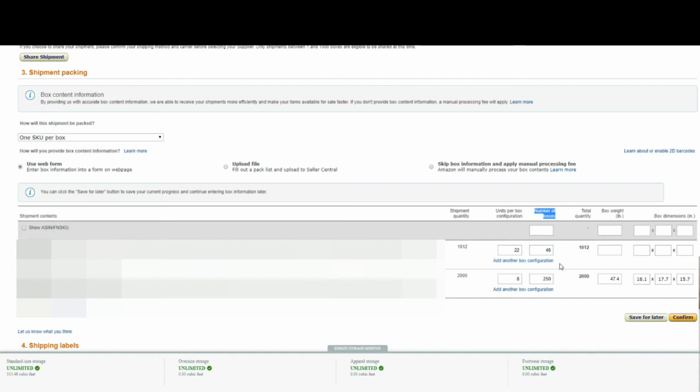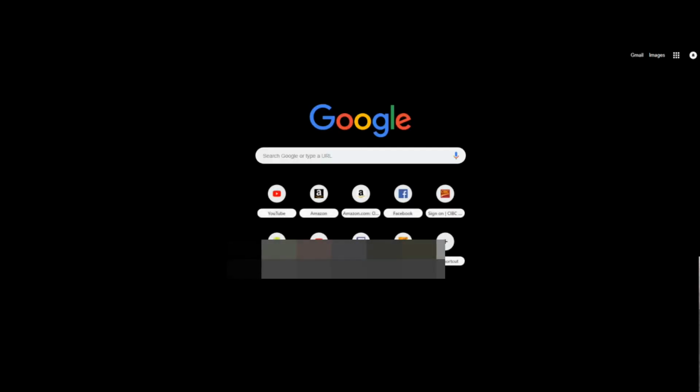And there's no videos on YouTube that show the shipping plan this far and show you the shipping labels part. This is where we are getting to where we need to print the shipping labels. That's right after here, but let's not get ahead of ourselves. The box weight and the box dimensions, you need to get this from your supplier. They are going to give you this information in kilograms and in centimeters. So what you're going to have to do is convert that over to pounds and inches.